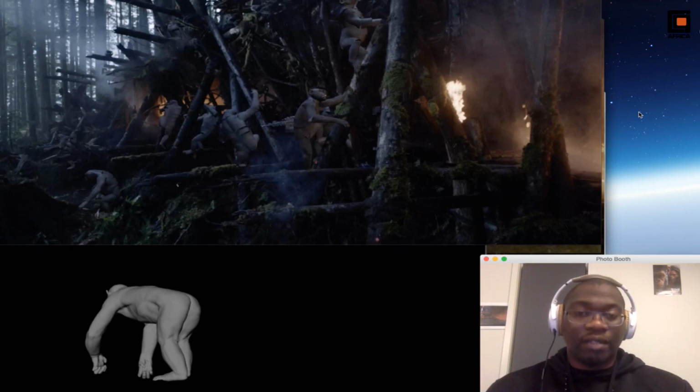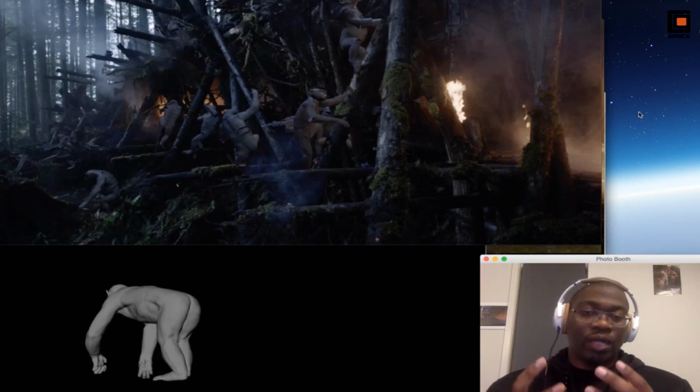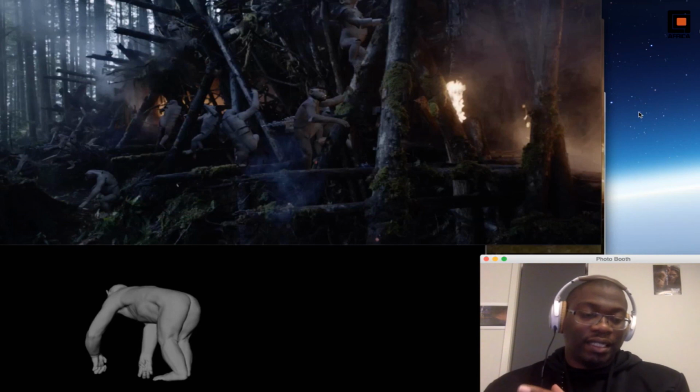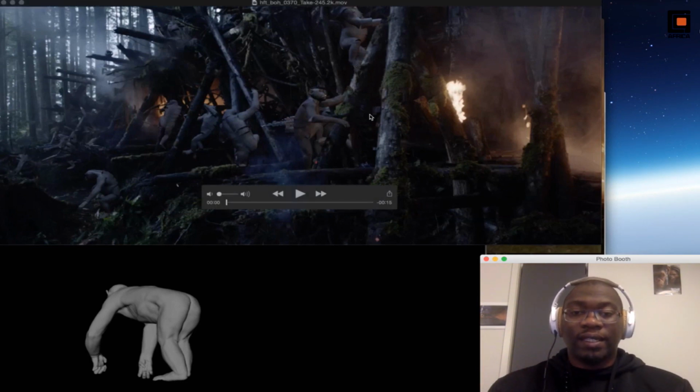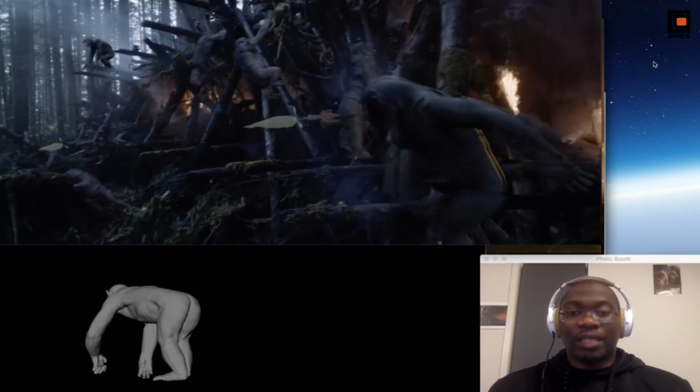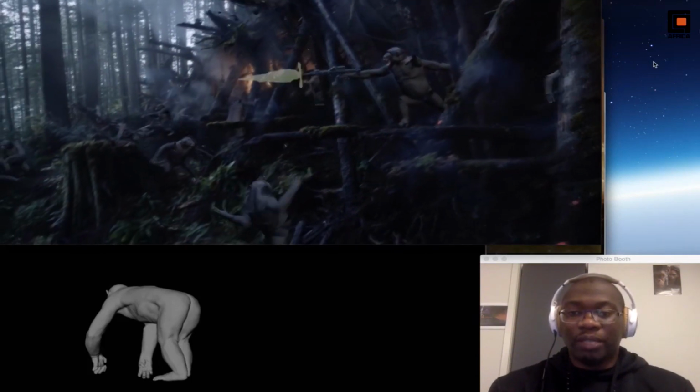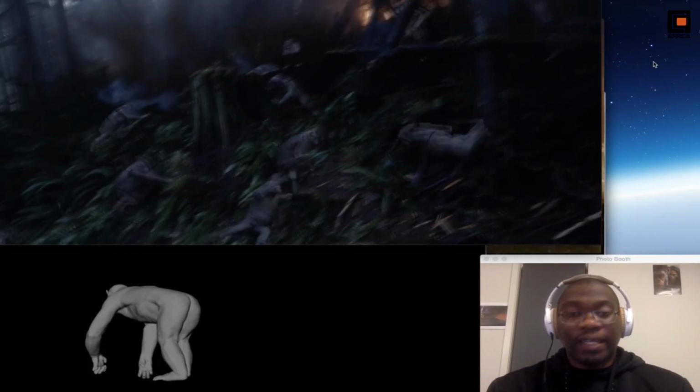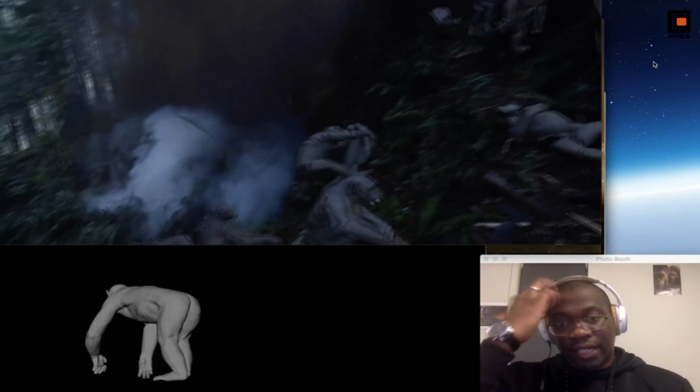There's a lot going on. Not everybody will be able to see it because the shot actually goes really fast, but you give a sense to the reason why this shot is in the movie. It's telling you what is going through the mind of the apes, some trying to escape, some trying to rescue each other, and obviously a lot of them dying because the human attack was pretty bad. And yeah, so that's what you see here.